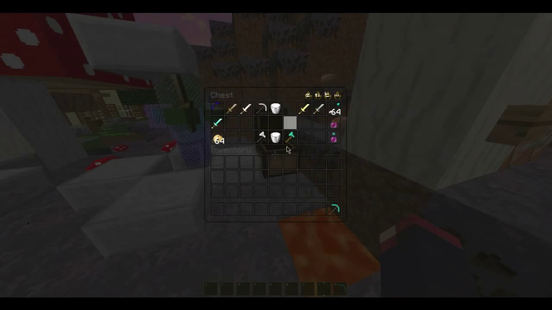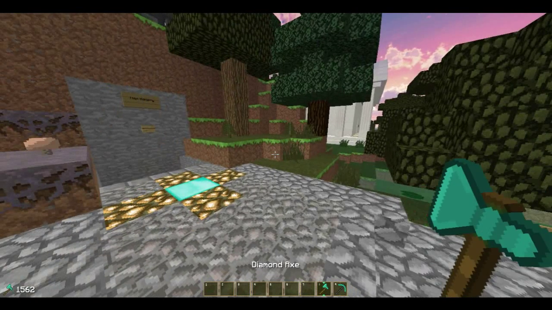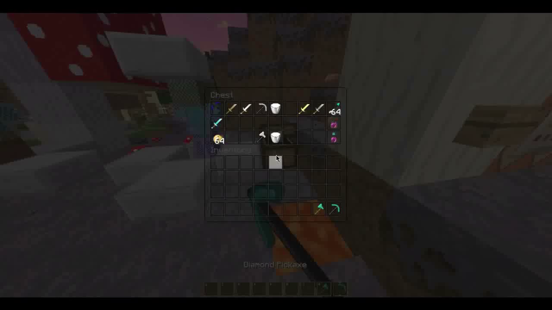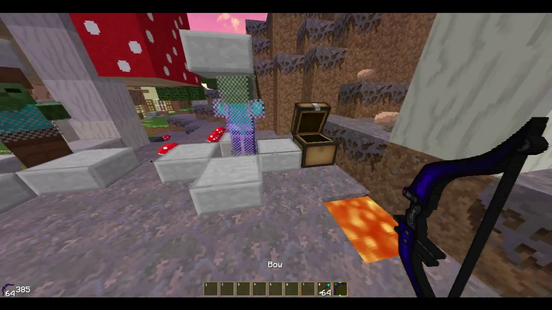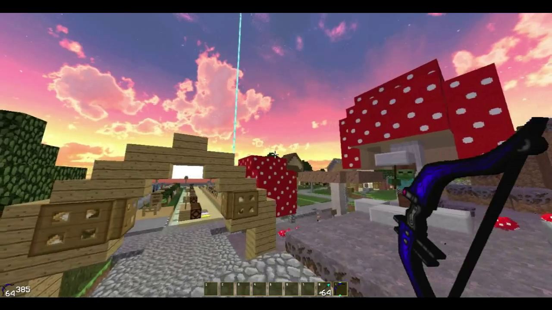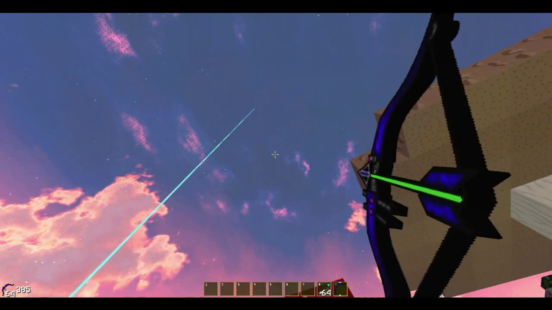The picks and axes are from Proline's pack. And then moving on to the bow. This is from Spartan's texture pack. And as you can see, bow drawback.